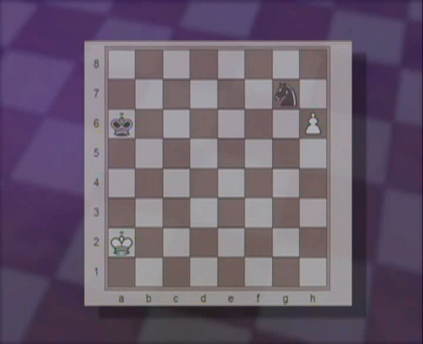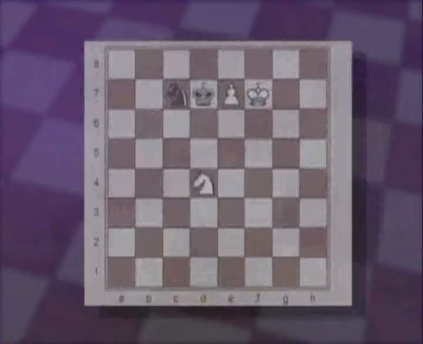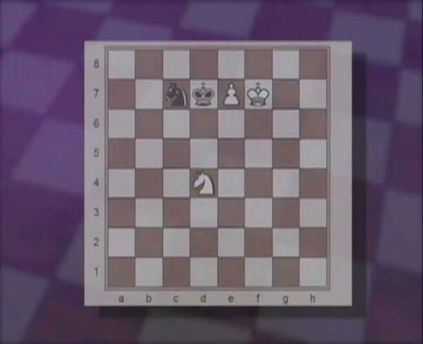The pawn will promote. Now, we're going to learn about knight and pawn versus knight endgames. Of course, the goal here also is for white to promote the pawn, because the knight in itself cannot win. In the position you see on the board, black's king and knight are both guarding that promotion square. However, white can chase the knight away, and then the pawn will be able to promote.